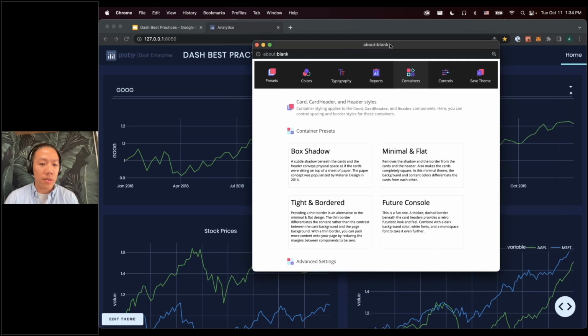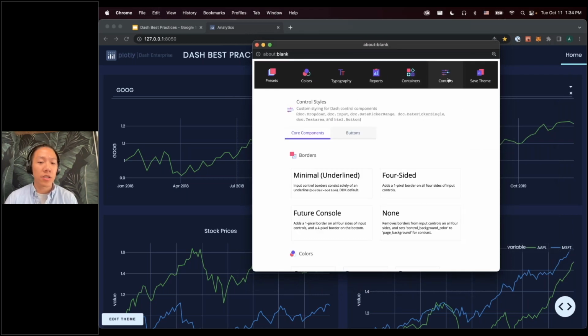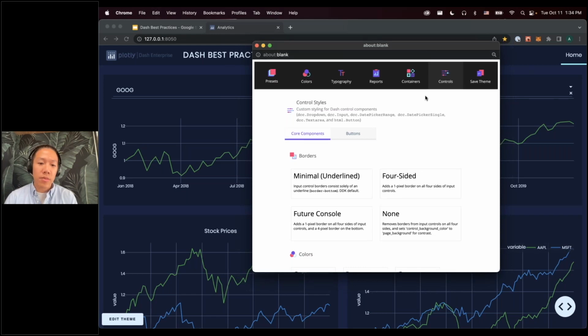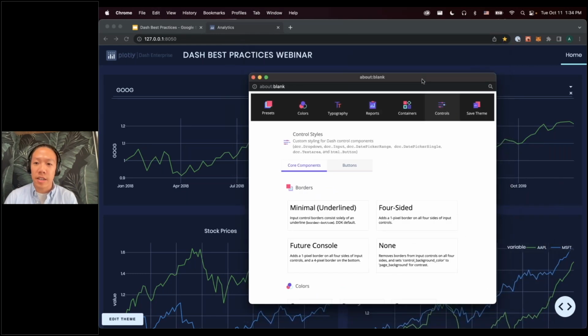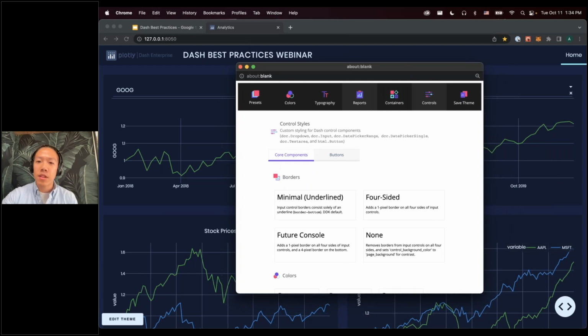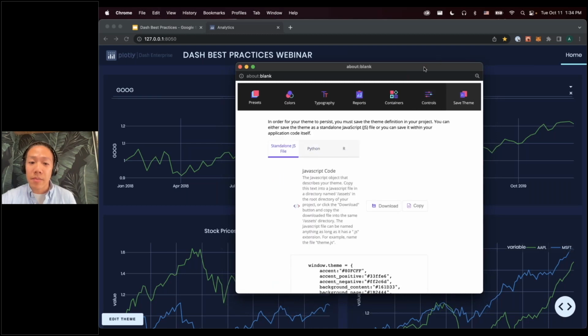And there is also a panel for styling your controls. These are your drop downs, inputs, date pickers, buttons. I'm okay with the way things look right now, so I won't make any changes here. All right, I'm pretty happy with the way the app looks, so I'm going to go ahead and save my theme.